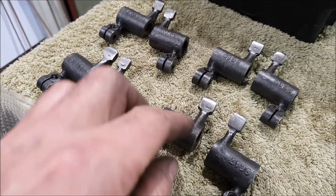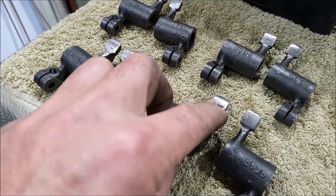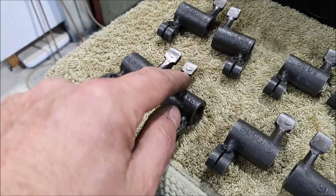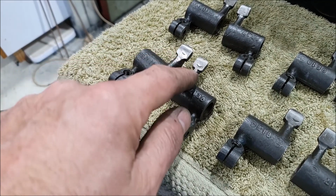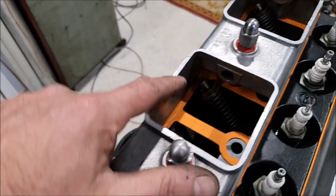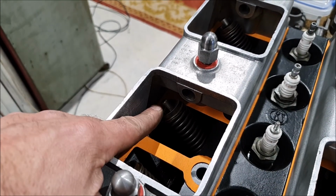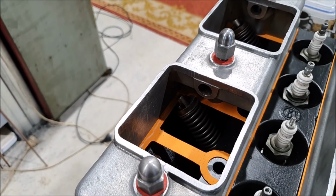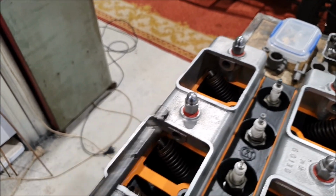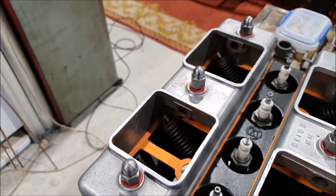I'm going to leave these how they are, but you can see how you get a little wear pattern, which is the end of the valve stem where the rocker arm is hitting the end of the valve stem. You can sort of see down inside there maybe. There's the end of the valve. The rocker's pushed directly on that. So these are the shafts that go through.